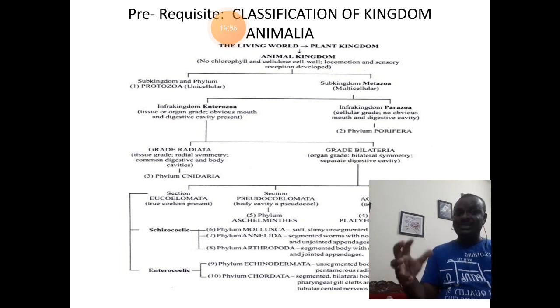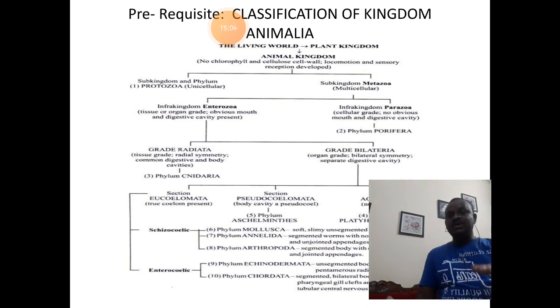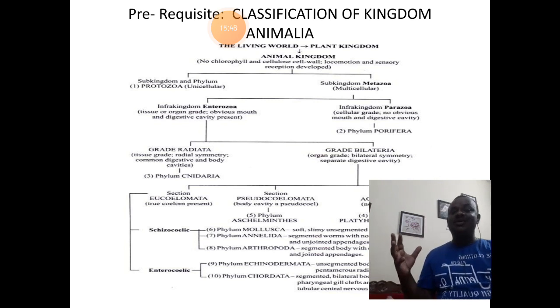If after the division you are able to get two halves of mirror images with the horizontal plane, that is, if you are able to divide an animal into two equal halves at a horizontal plane, we call it radial symmetry. The group of organisms that exhibit radial symmetry are called Radiata. The second group is called the Bilateria group. This group of organisms exhibits vertical or sagittal symmetry. It is a symmetry wherein the symmetrical plane is vertical or sagittal, dividing the body into two equal halves of mirror images, one on the right side and the other on the left side.